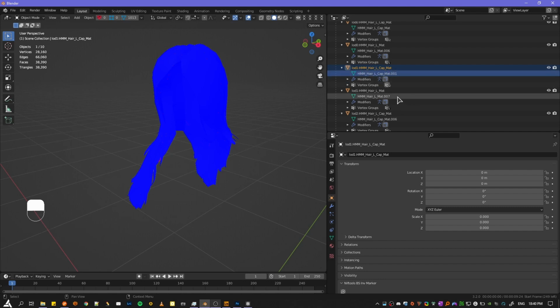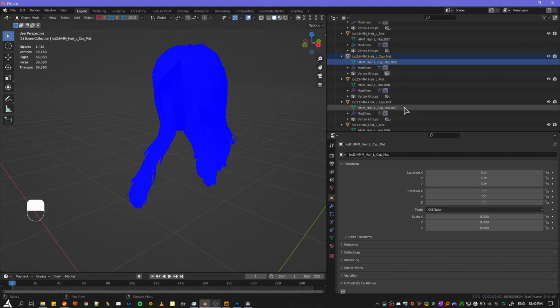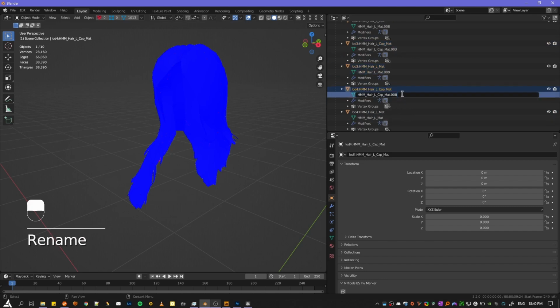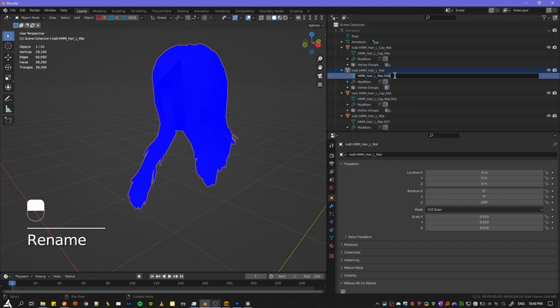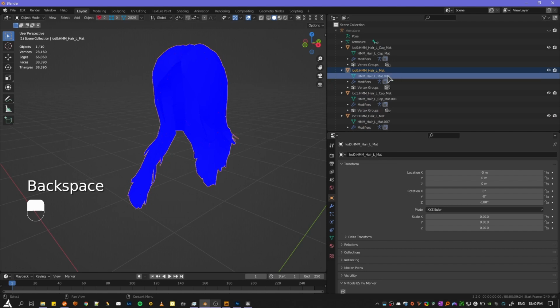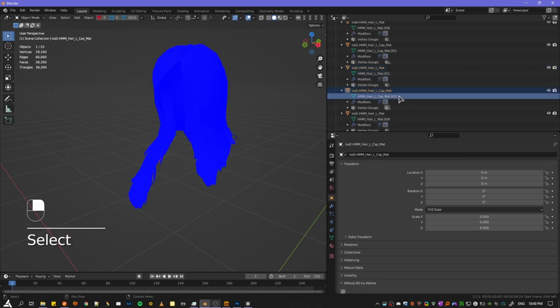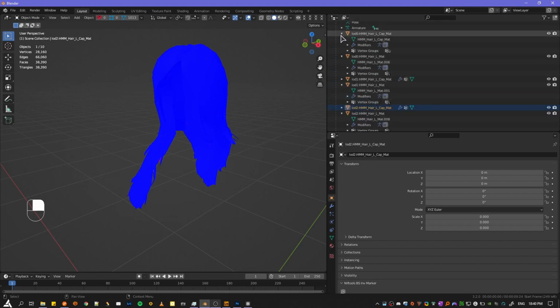Just organize things. Cap we already did.